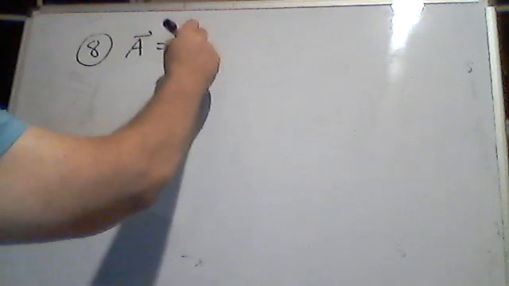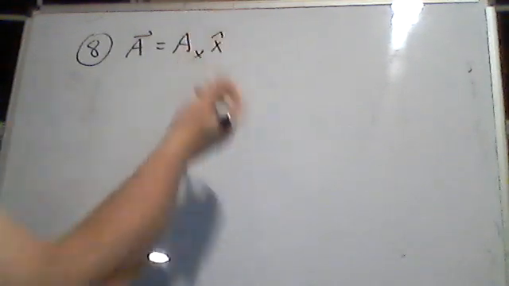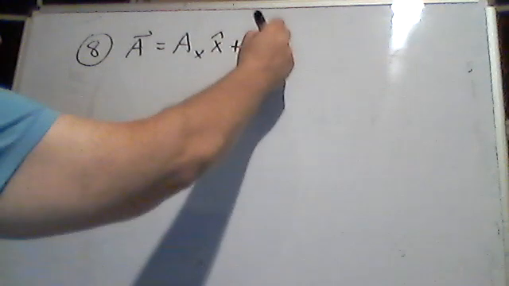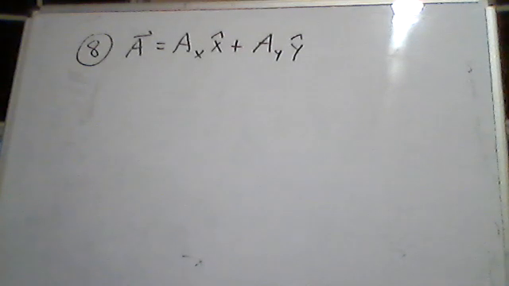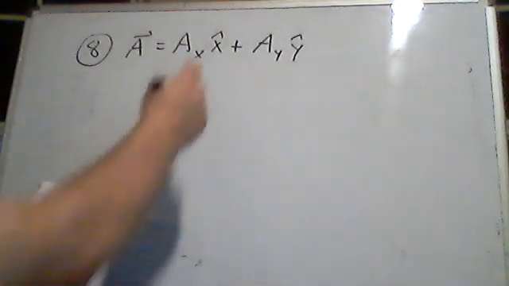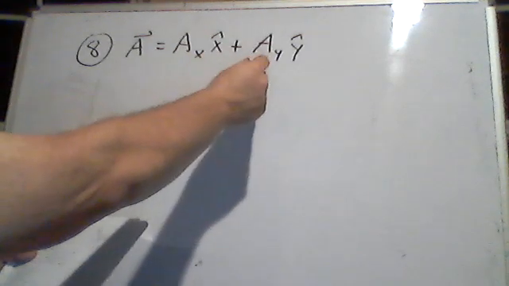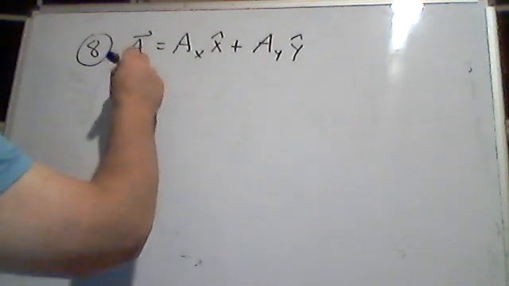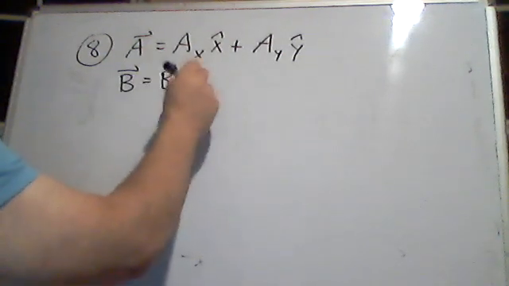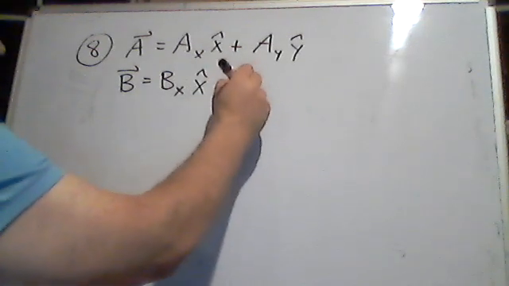Okay, if you recall, you can put these numbers in yourself. I figured out that A equals A sub x, x hat, plus A sub y, y hat, right? And again, we know those numbers. I'll just give those numbers to you again, just so you know what they are. This was 2.76, and this was 1.01, okay? Just as a reminder. B, I really want you to do this. B sub x, x hat, plus B sub y, y hat.